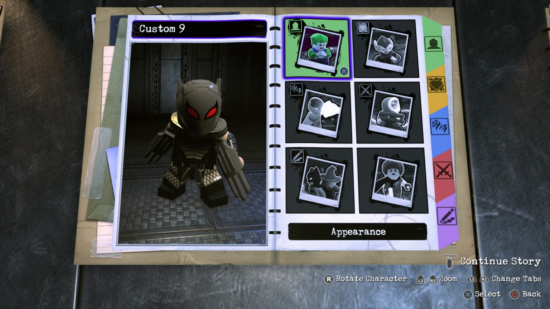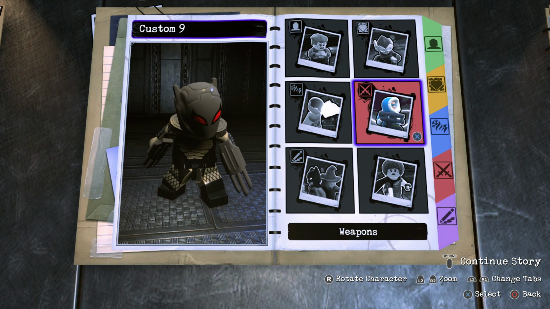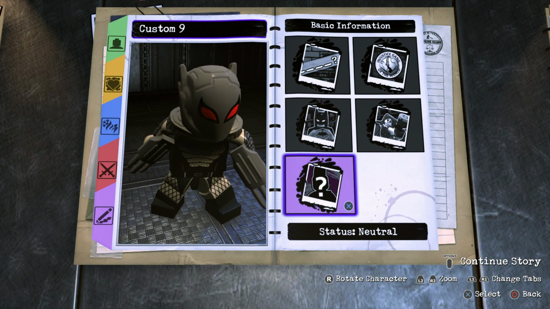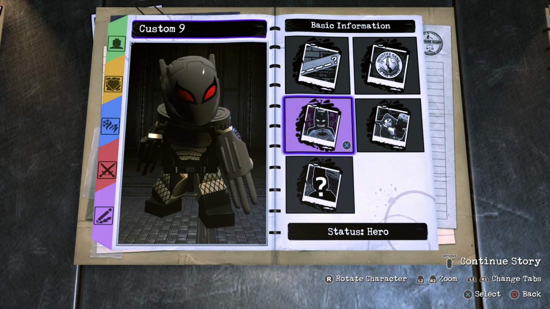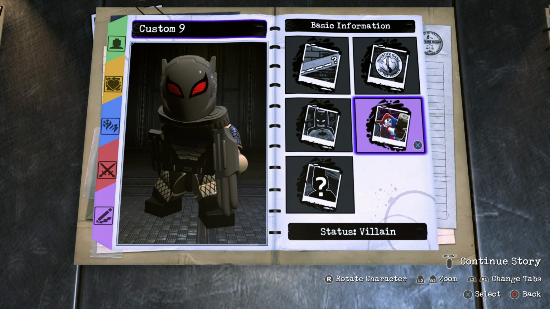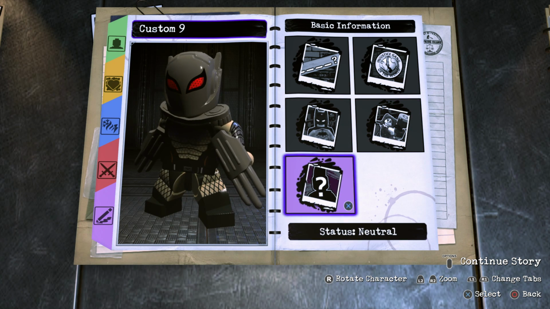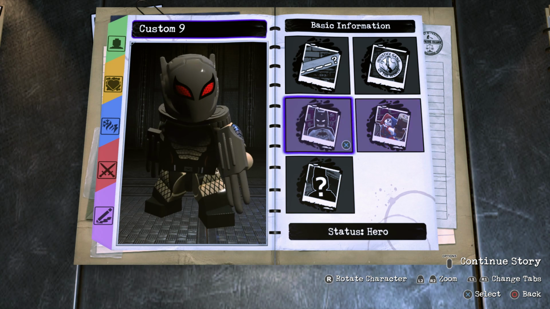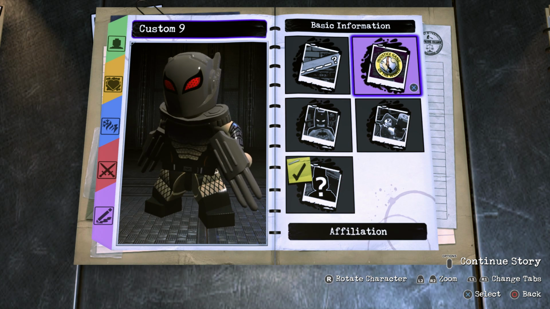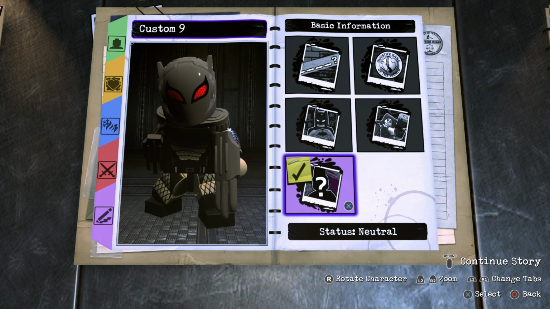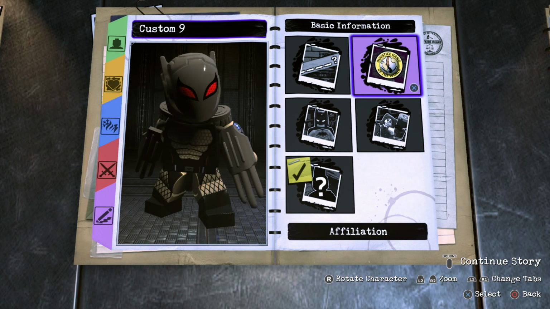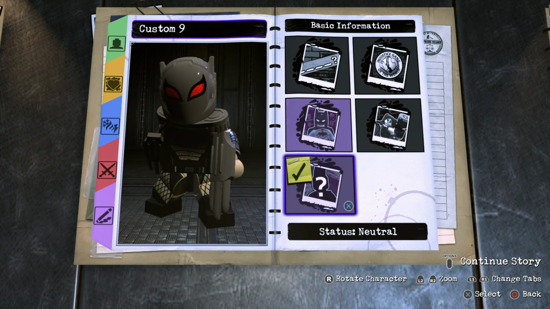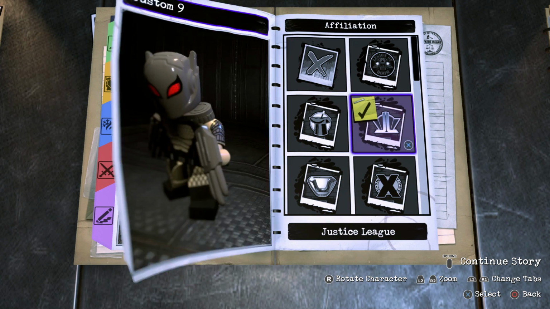Alright, so we've done the appearance, the abilities, the personality, and we've given him some weapons. Now we just need to do the basic information. So for this status, I don't know what to choose here. I mean, they do kill normal people, but they like crash land on our planet and, you know, maybe they just want to get back home. I'm not quite sure. I'm going to put neutral, because even though they've killed, maybe they're just like lost and they just want to get home. I mean, maybe villain works too. I don't know. Just choose whatever you want, really. I guess it's up to you guys.